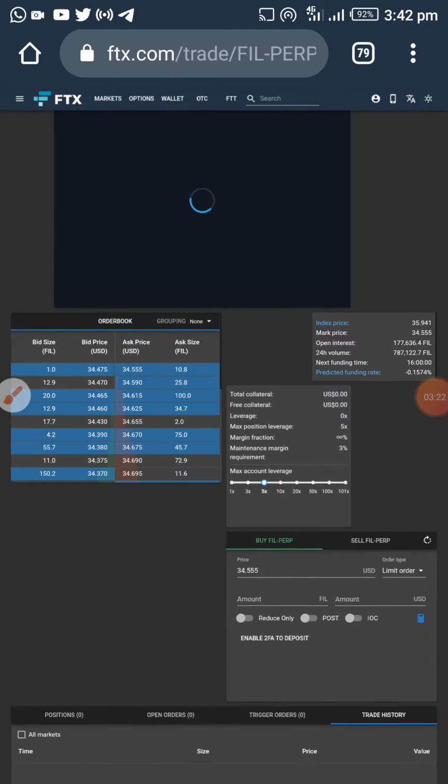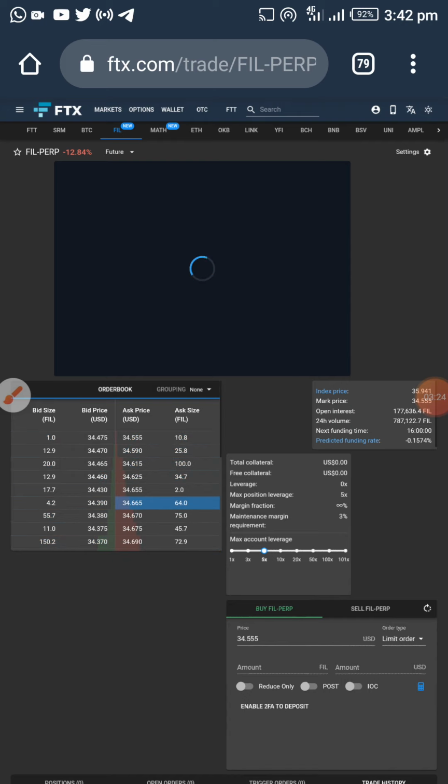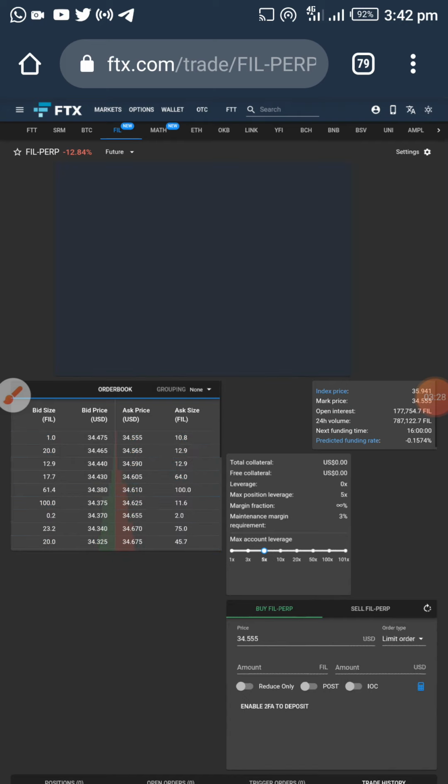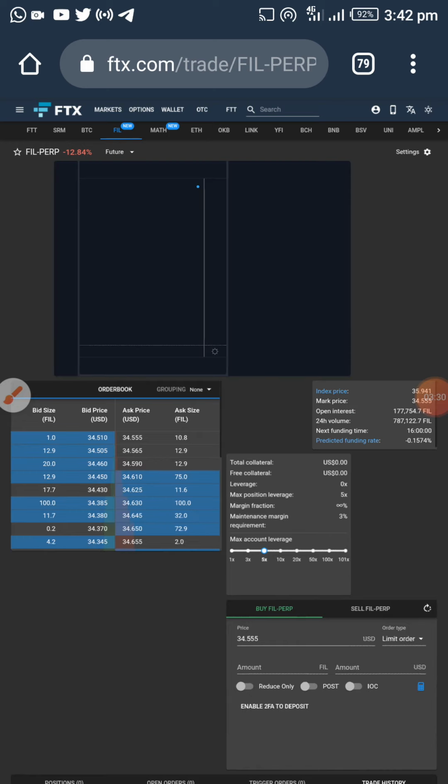While waiting for it, you can just go to these settings here. Go to the settings.